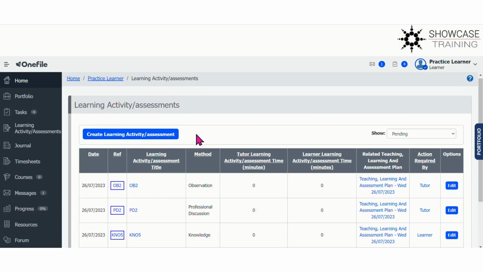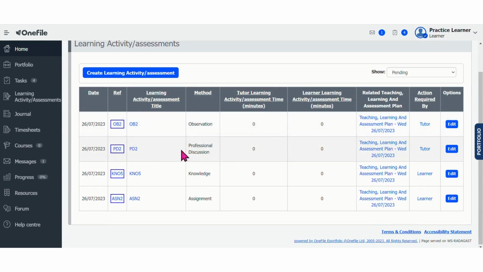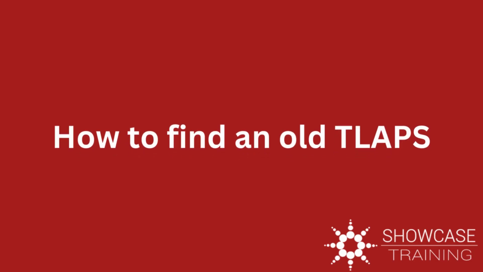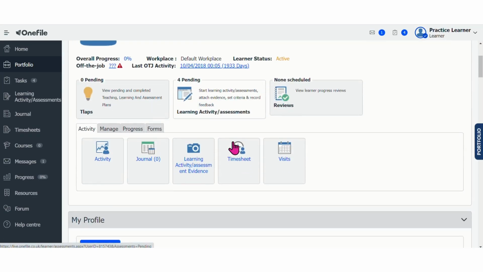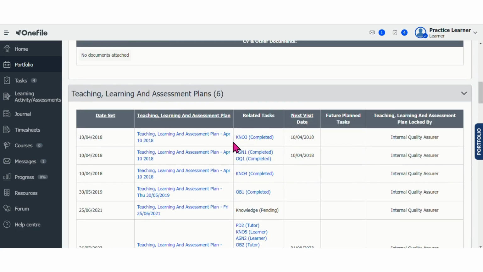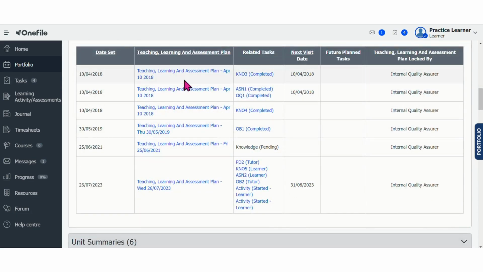Here you can see the different types of tasks set. To find an old TLAPS, go to your portfolio and scroll down to Teaching, Learning and Assessment Plans. Here you can see all the previous TLAPSs that you have accepted.